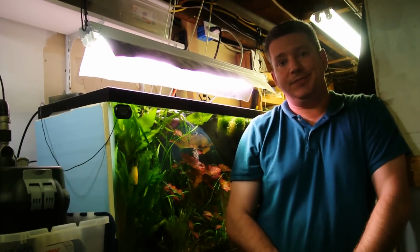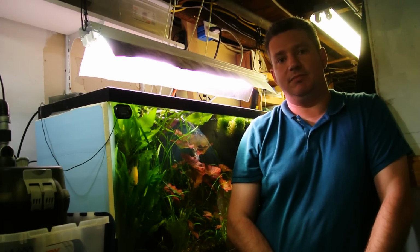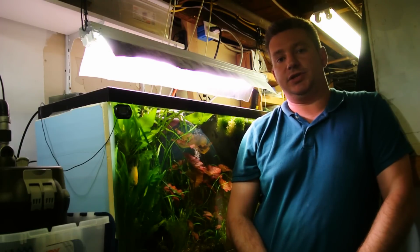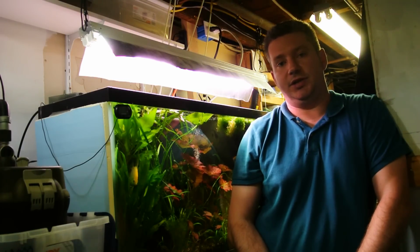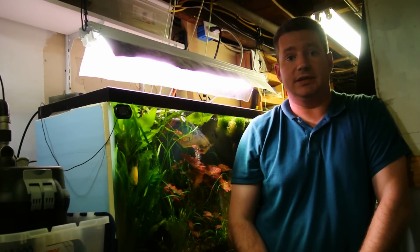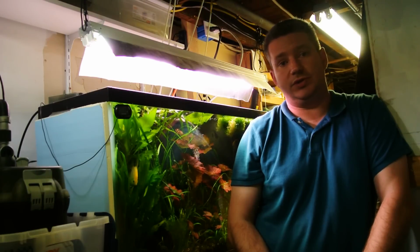Let's see, my dream tank. I don't have a specific dream tank. I'm going to change this to my dream room. My dream room is just to be able to get into a bigger fish room so I can have bigger tanks in general. I'd love to have a giant 220 or bigger. If I had the available space, I would probably look into building a custom tank of some crazy, crazy dimensions and just do a huge planted discus tank. And that would really be my ideal goal. A specific number of gallons wouldn't really matter to me. I would just make a tank fit in the largest space I have and make the largest possible aquarium I could.